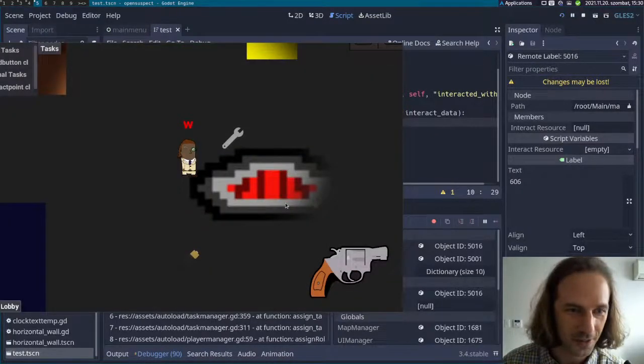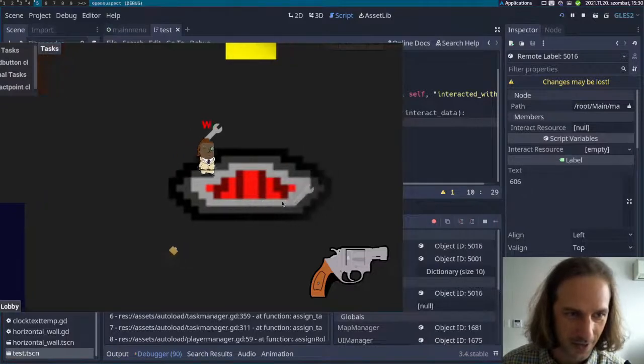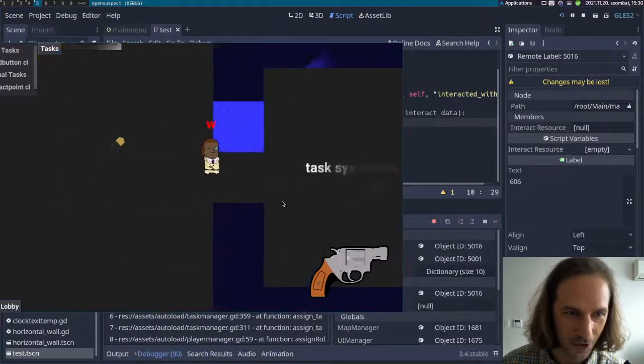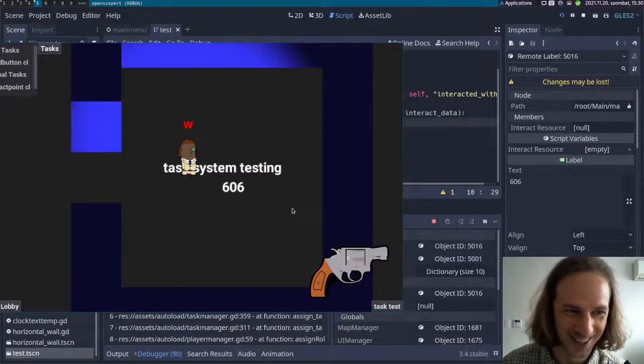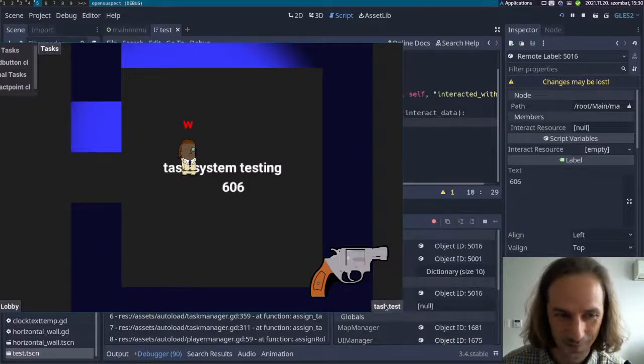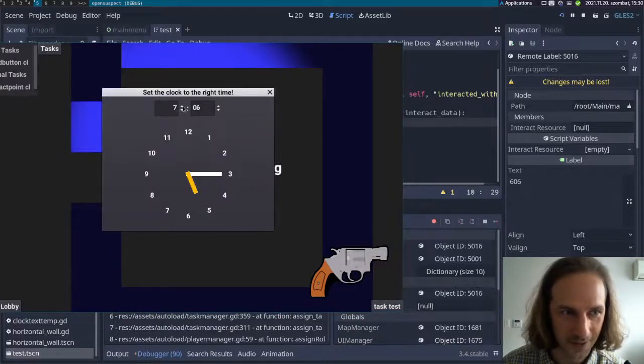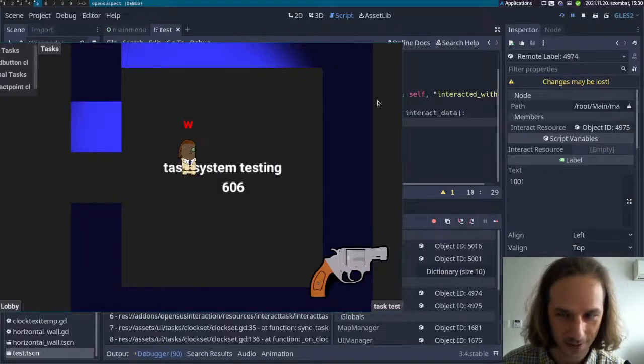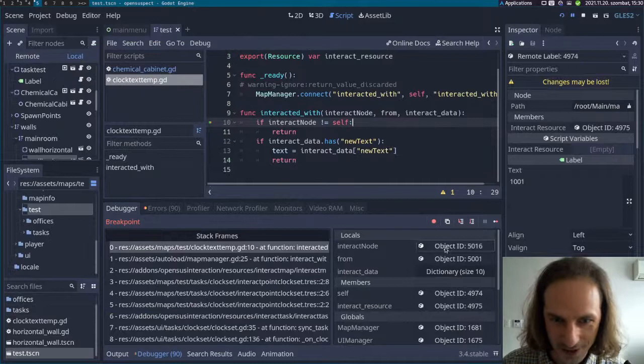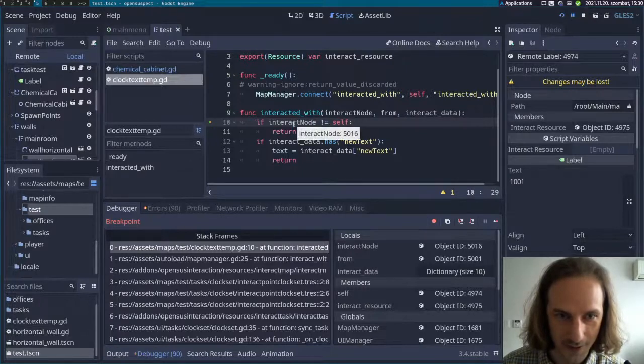The compiler is the ultimate debugger. I'm sorry, but I prefer to be able to click and see the variables, like here. See, you can just hover my mouse here and I can see the interact node is whatever this is. 5, oh, what?